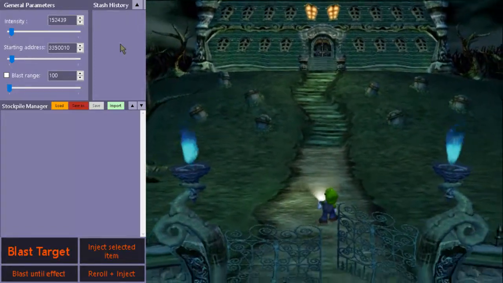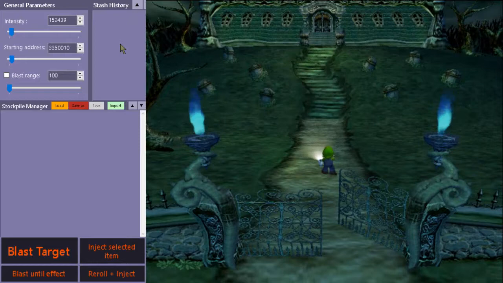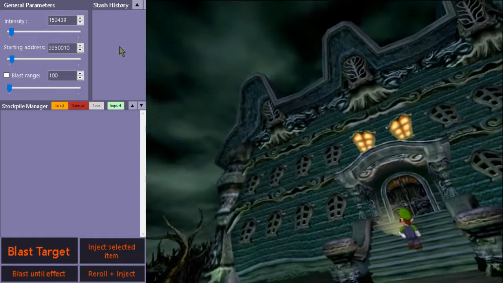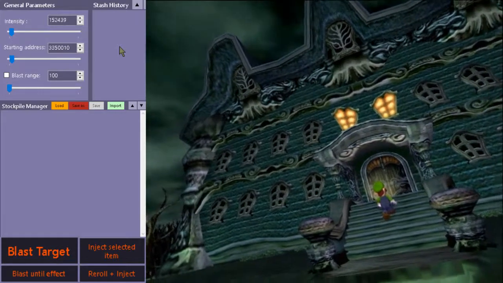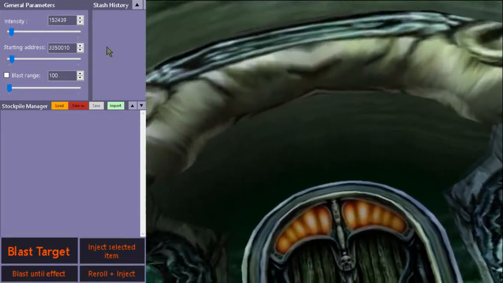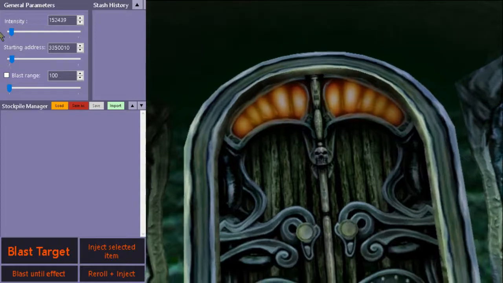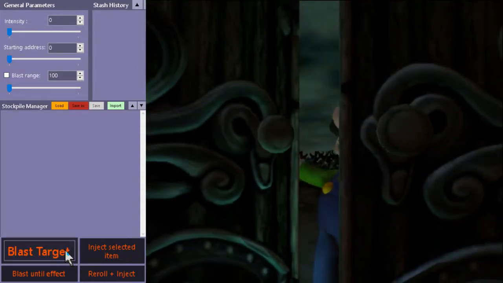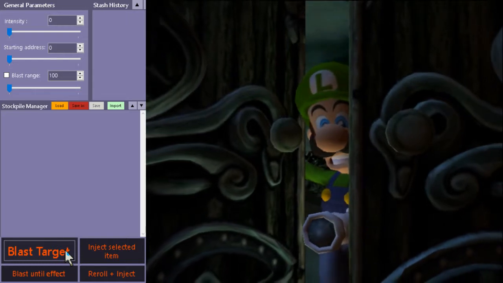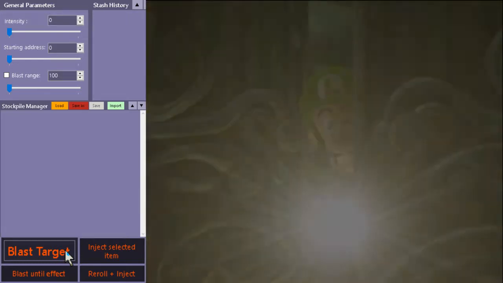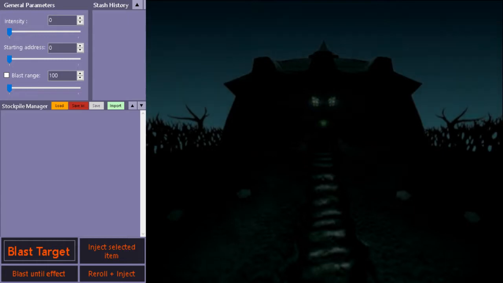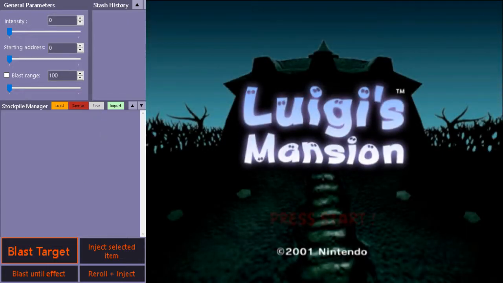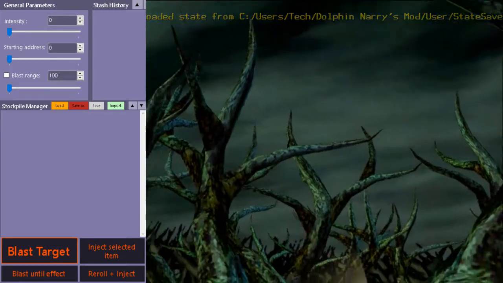You won't be able to see my Dolphin save state information since that has some of my name within it. I don't know when I release that information, but let's see. I'd like to just load my save state, plus, just with a very small intensity and at the 0 address, and that should just load the save state. Hello? Maybe not. Let's see here. And okay, so here's our save state.